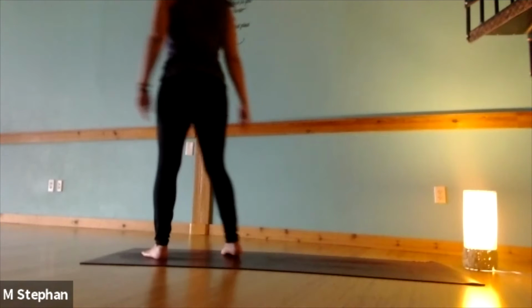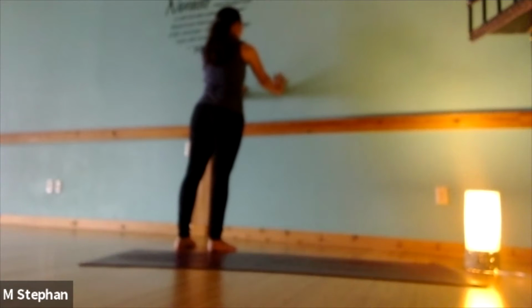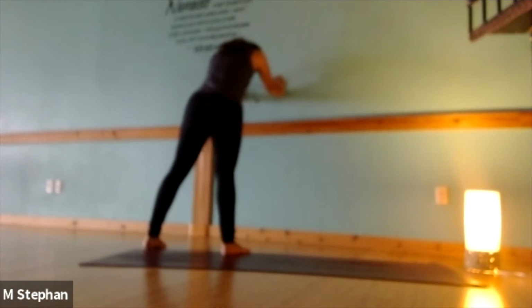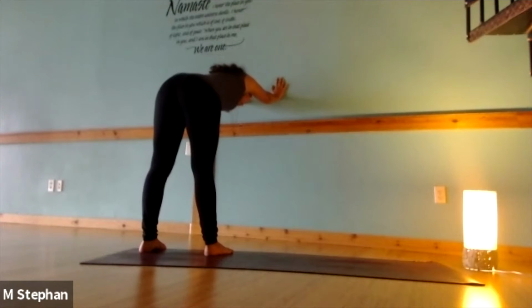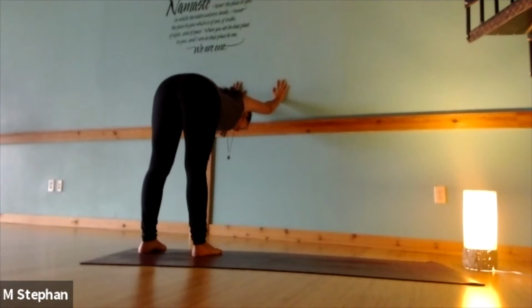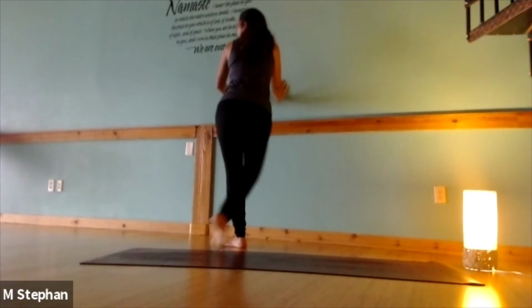So when we come into this position, take your time rising. You're going to be about arm distance away from the wall. Your feet are going to be a little wider than your hips, and you're going to send your hips back. And this is how far you'll know. As soon as you send your chest down, you might need to walk your feet back. And like we were doing in our half lift, you want to feel a stretch in the lower body, but also in the upper body with your arms pushed up against the wall.